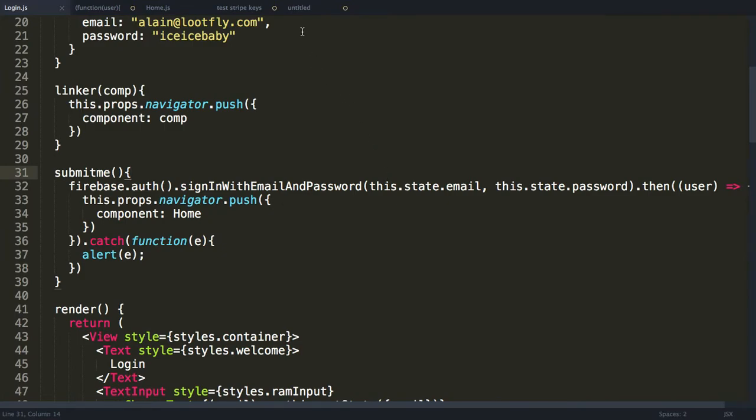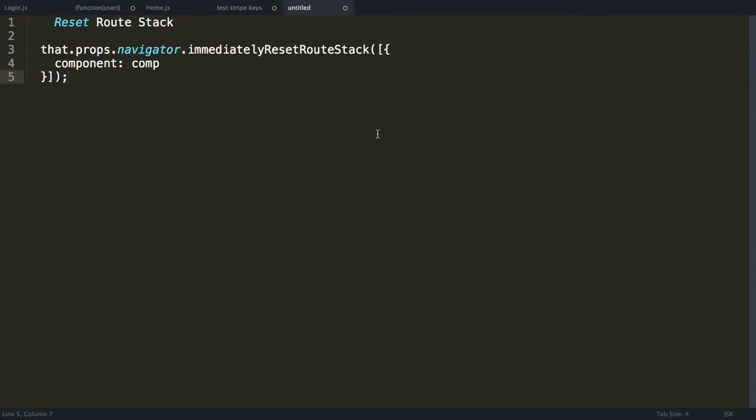And the way you do that is provided to you by React Native, and there's something called immediately reset route stack. So if you remember, the route of pages in a mobile app is essentially an array, and we're pushing to the end of that array a new page. Now, the way to completely reset it is with this function, and you can control the history of the pages.